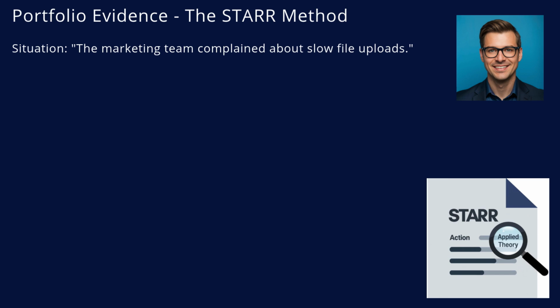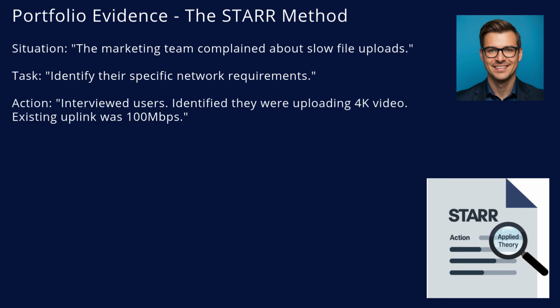Use the STAR method. Situation: the marketing team was constantly complaining about slow file uploads, impacting the deadlines. Task: I needed to identify their specific network requirements to propose a fix. Action: I didn't just guess. I interviewed the marketing manager. I identified that they had started filming in 4K video, which meant file sizes had quadrupled.